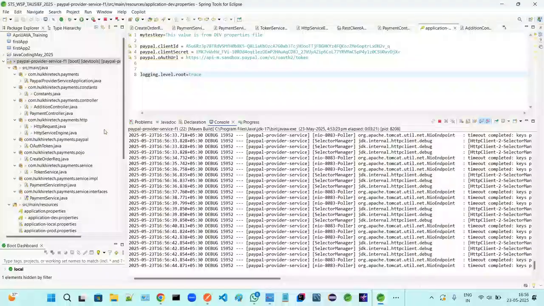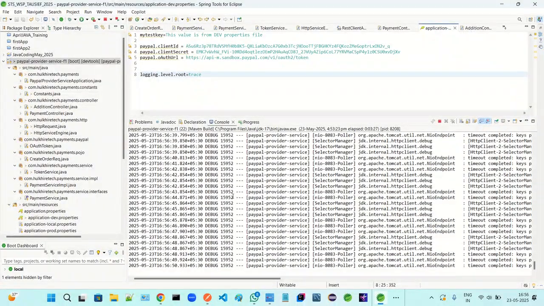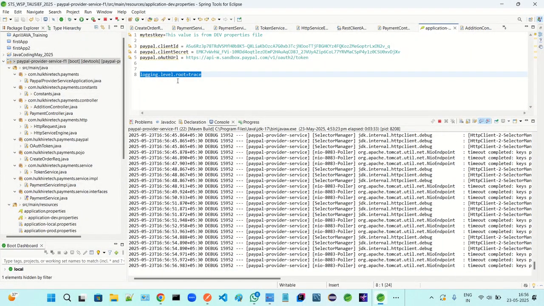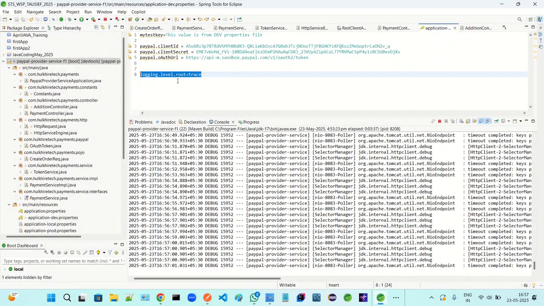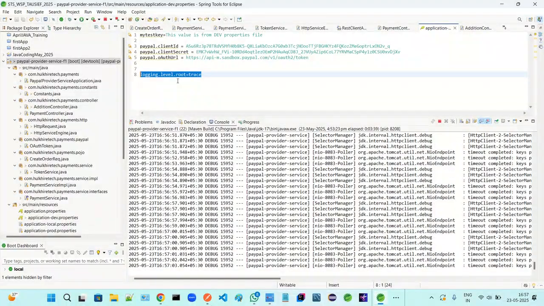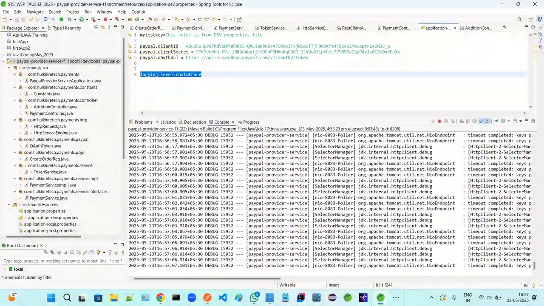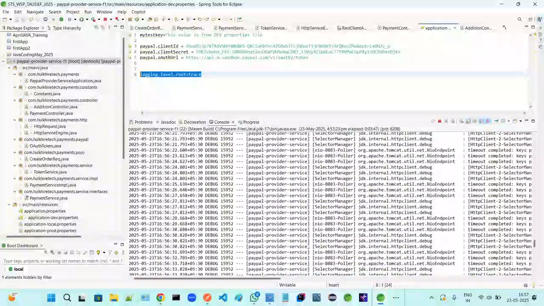Since Spring Boot is a powerful framework, it has given the facility to just write only one line and it will provide you the complete logging configuration at a single point of time, and we are able to see that it is generating the log for each and every unit. And it is the console based log generation, isn't it? It is the console based log generation.